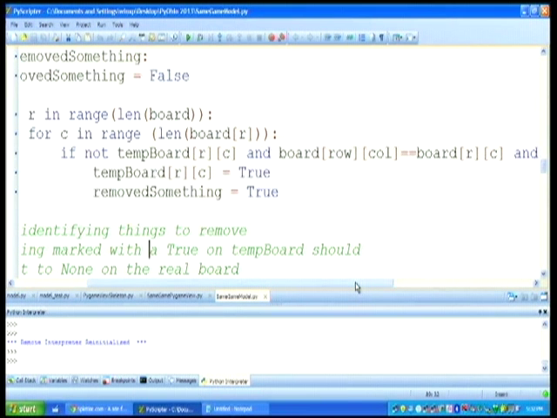If I haven't already marked it for removal, and it's the same color as the one that was marked for removal, I mark it for removal. And I say that I've marked something this time. So like I say, it's a brute force approach, but it's fairly straightforward. And in this particular application of grid processing, I didn't need anything that was too efficient.